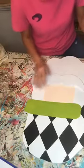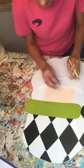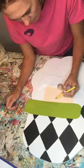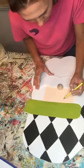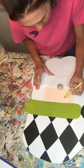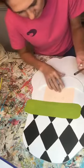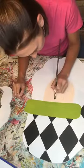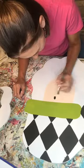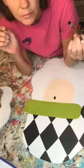And for the eyes, let me see exactly where I want my eyes at. Let's see if my nose is going to be here. Let's put an eye here. And let's put an eye here. Let's kind of get those eyes to look kind of symmetrical. There we go. And this is a filbert tip brush. It's a rounded brush.